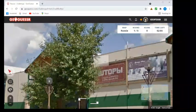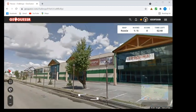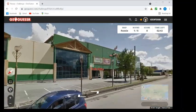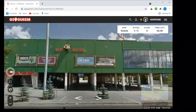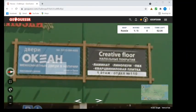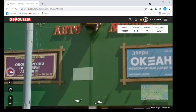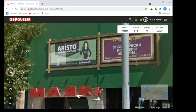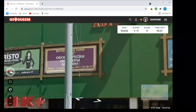We have this letter at the end. This is only found in Russian and Belarusian, which, of course, Street View is illegal in Belarus, just like everything else, including doing nothing. Yeah, and of course it's a Russia map, so we have Mobilnaya, Atelia. Let's see, I don't see anything.